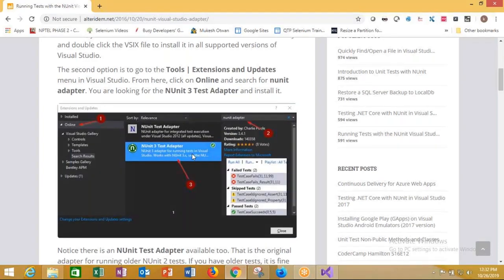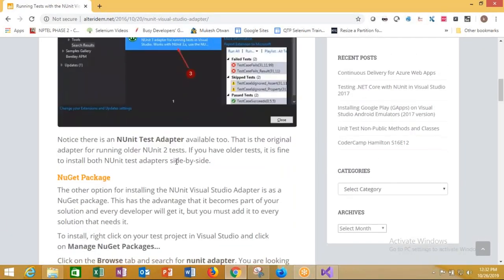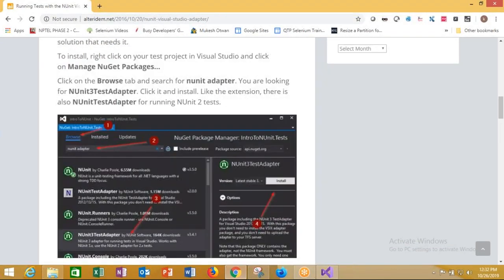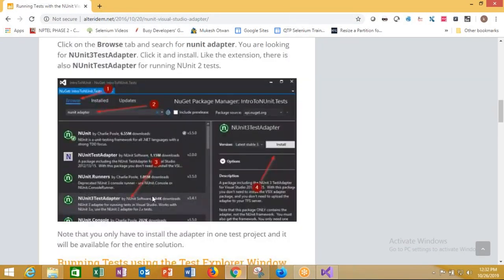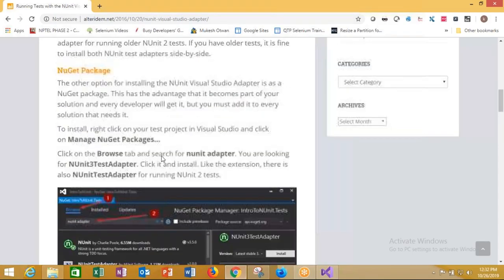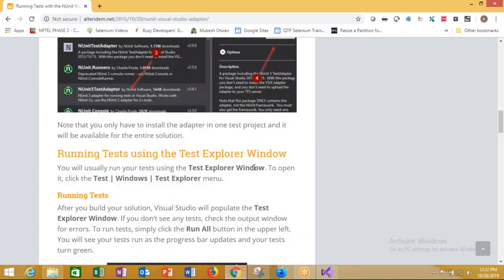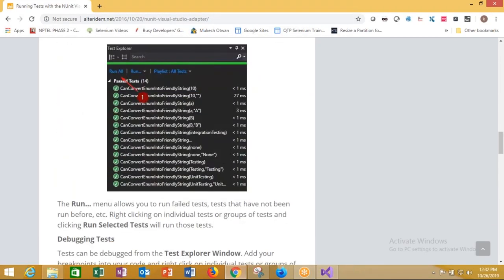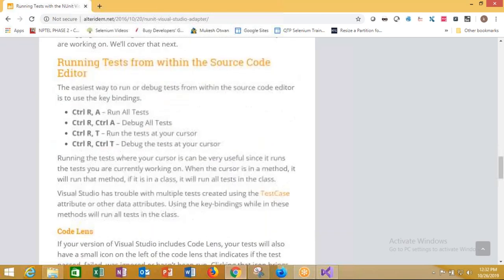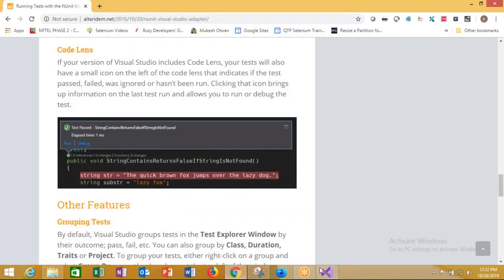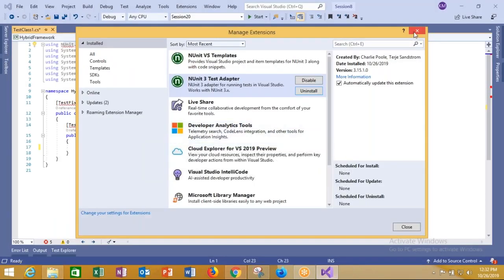Test adapter for Visual Studio package. Very, very absurd.